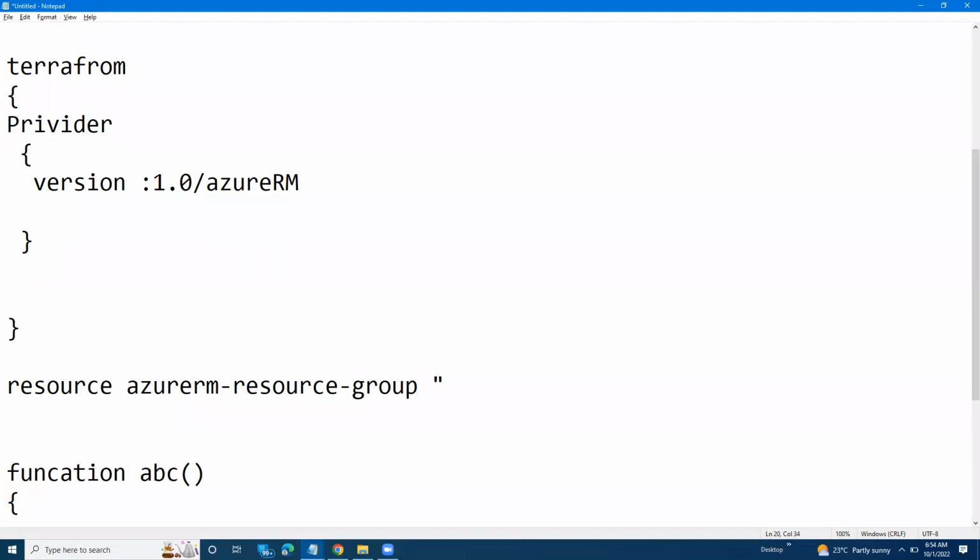What is the block of code name? I can say RG. Now open bracket and closing bracket. Here you can pass the name, I can say myRG. Location, East US. That's it.